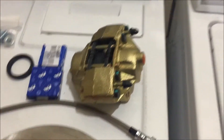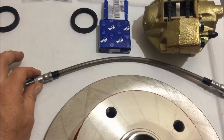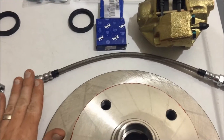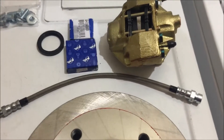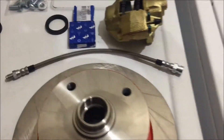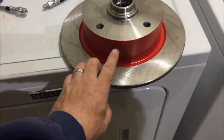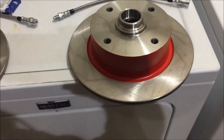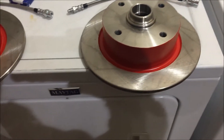The kit does not come with hoses — I had these made. I recommend going with hoses two inches longer than your stock length. You can go stock length, but you just have to make sure your adjusters are set correctly. Also, the discs do not come red — I painted those red just to add a little color.